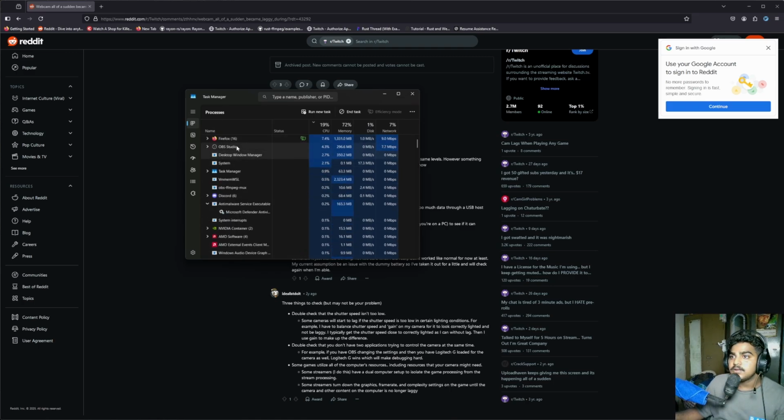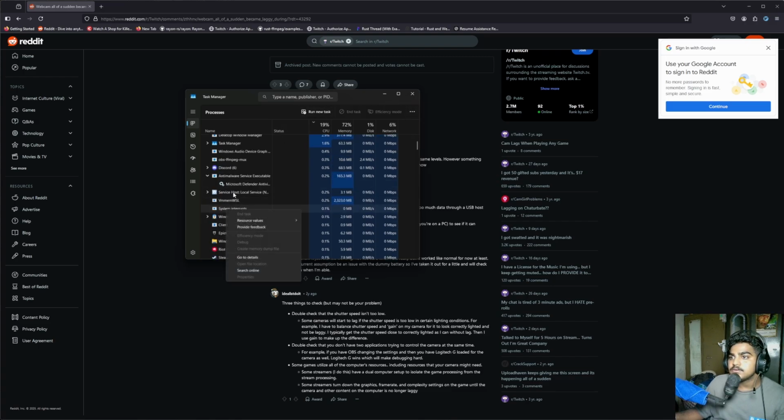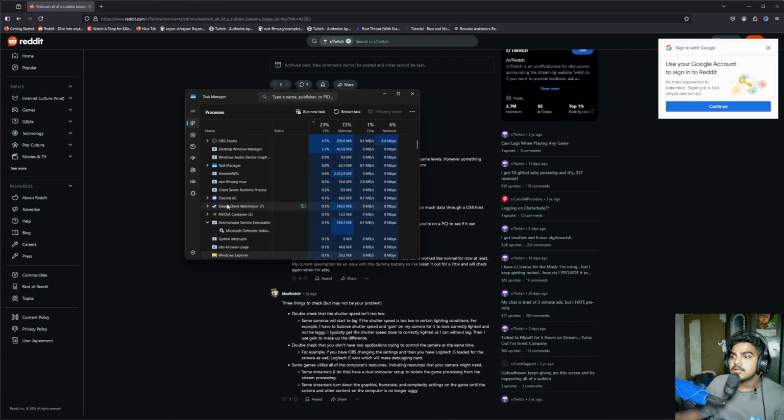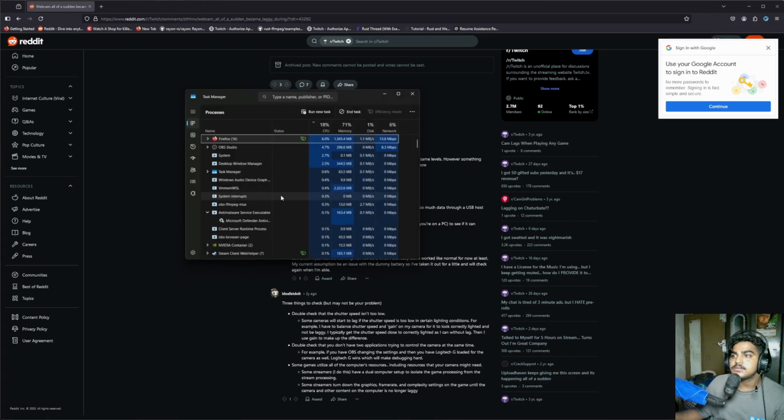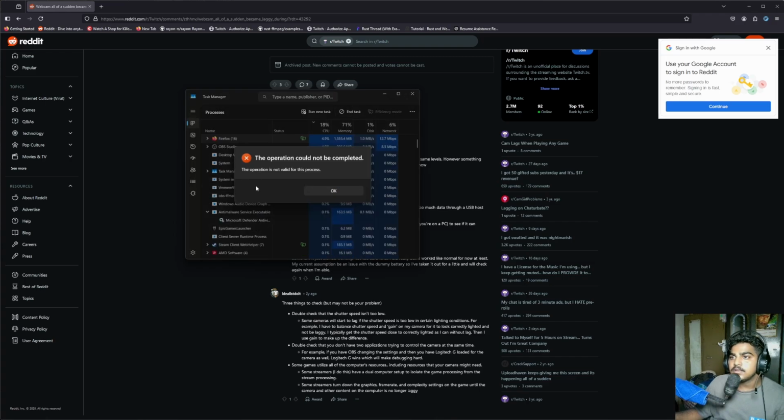Okay, desktop window manager, Firefox, WSL is kind of an ass with resources. So find Discord. I'll probably kick Discord out. Discord and task. End the task. I said end.